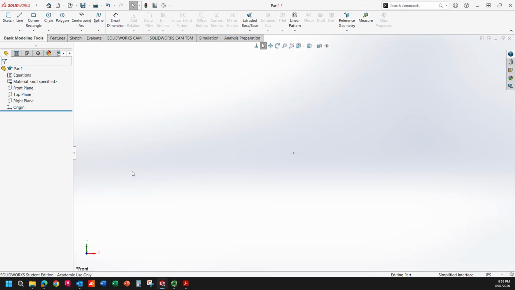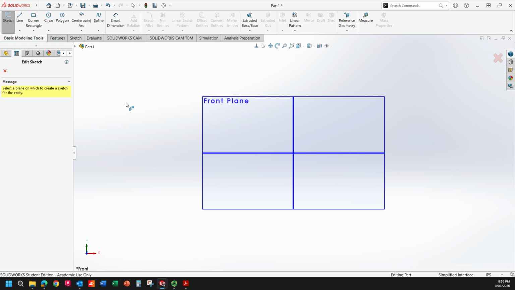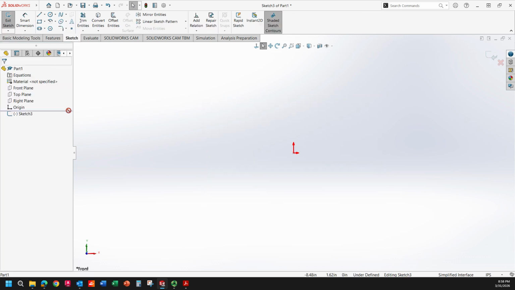In this video, I'm going to show you more differences between SolidWorks and Inventor. Let's start with the sketch. In Inventor, when you create a sketch, just like in SolidWorks, you can create a sketch in here, but in Inventor, when you create a sketch, this sketch will stay, even though you don't use it.